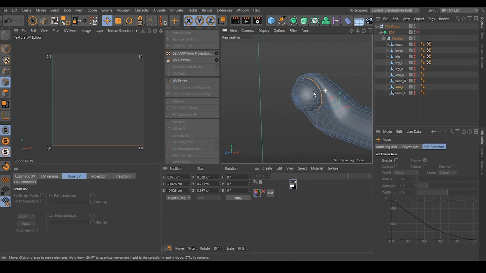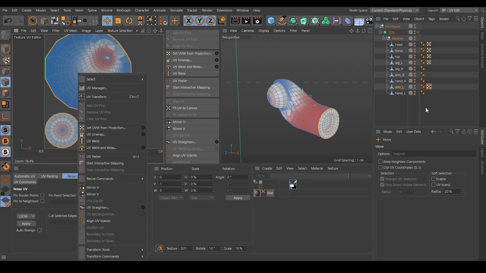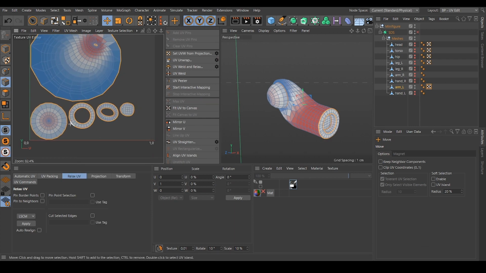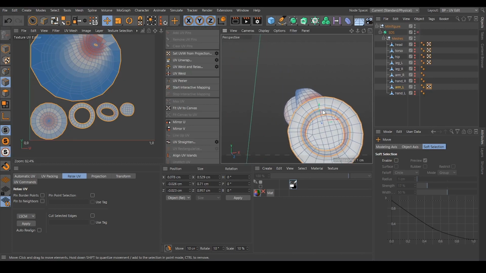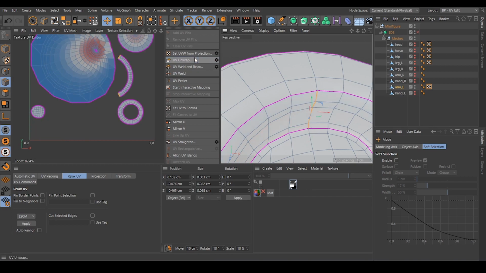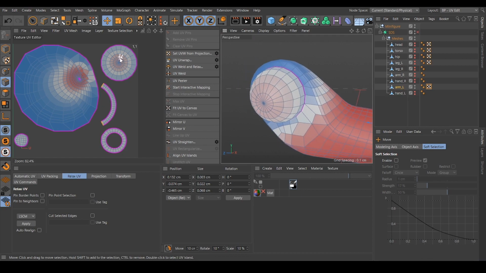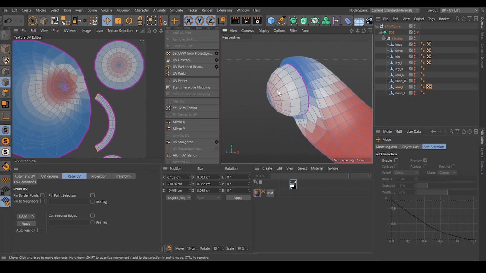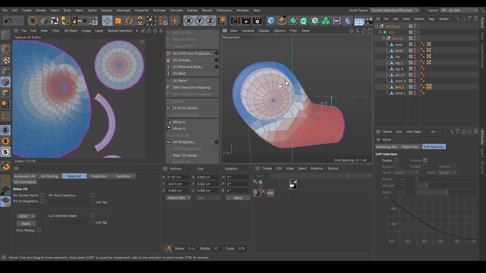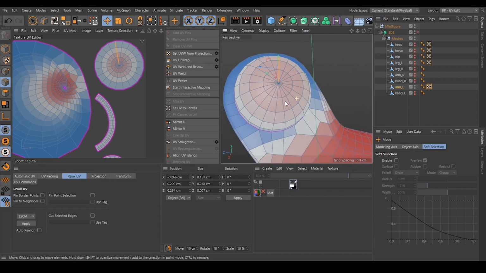And then for this one here, jump into my loop selection tool and maybe I select this one here. Okay, let's UV unwrap the arm, and as you can see, we have some nice UV islands. And maybe I want to create a cut here for this one here. Okay, wonderful. And as you can see, we have the sphere here and it has some distortion, but it's inside and doesn't need some crazy texture.